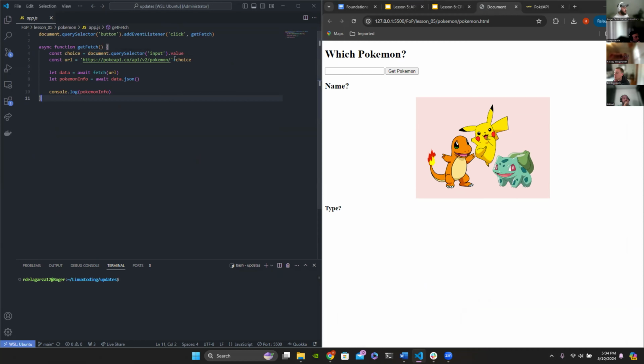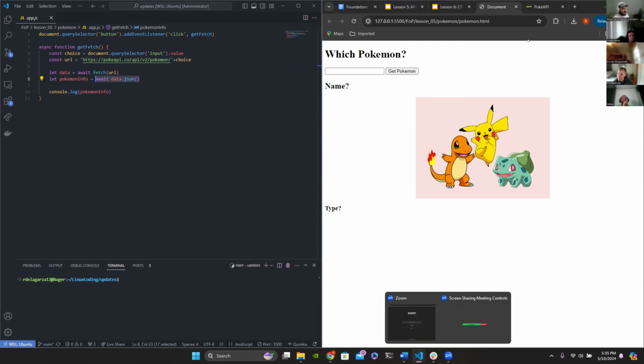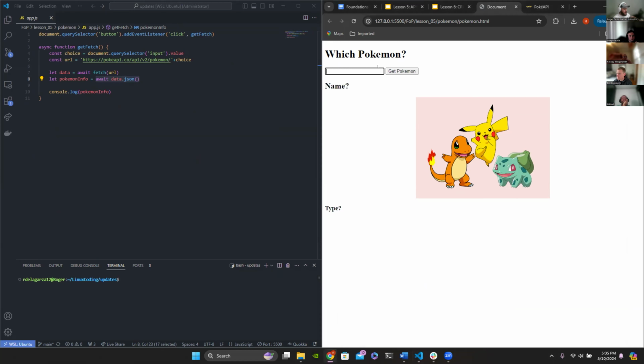Then it concatenates that to the URL string, saving it to another variable called URL, which they then add to the fetch method with await, allowing your browser to send the request, ping the API, go into the database, collect the information, and send it back to you. From there, we convert it into a JSON format after we parse through the data, saving it to the Pokemon info.